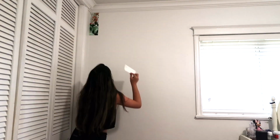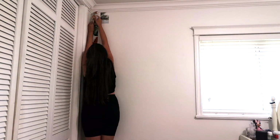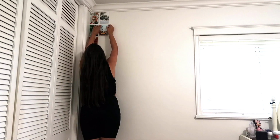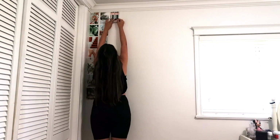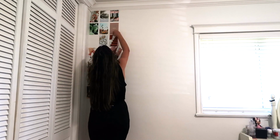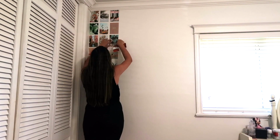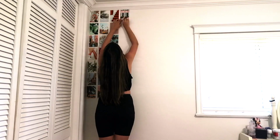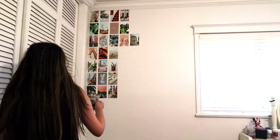Okay, so then I just took from the beginning of the pile, so the images closest to me, and then just kind of went down. As I was going, I realized that I was not gonna get 7 because I wanted to fill this entire section, and I quickly realized that that was not gonna happen. So I made do. So then I decided I'm just gonna go up to where my window pane ends, or a little bit above it, and see how that turns out. I hadn't made that decision because I didn't know how far I was gonna be able to go.